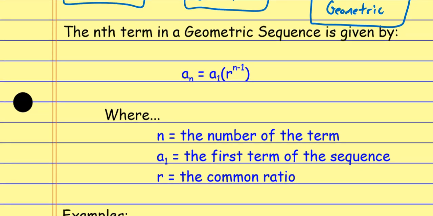We've got this nifty little formula here for the nth term of a geometric sequence. If I want to find some term that's way out there, instead of having to count out the entire pattern, I can just plug it into this formula. It's a sub n equals a sub 1 times r to the n minus 1, all right? And I really don't like the way I have that written. I should put the parentheses here and then maybe put that exponent in parentheses. Might be a better way to state that, okay?